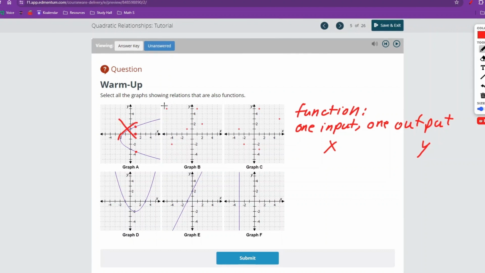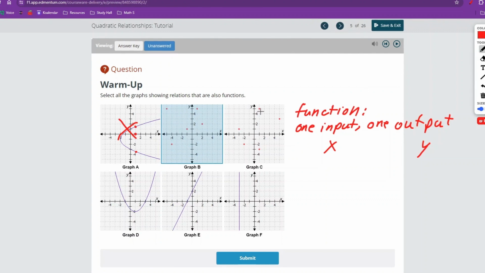As for here, this is not a line graph or anything connected. This is just a series of scattered points. So for this one, I just need to check at every point for x and make sure that there are not more than one y value for every given x value. And it seems that we are good. So I'm going to go ahead and select that one.